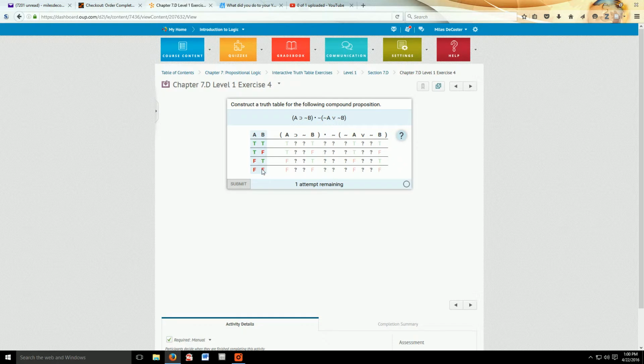So these are all the possible combinations of true and false that could occur when I have two simple statements to deal with, A and B. Now when I look across the table, I'm going to notice that this is true, true, true, true, true, false, false, true, false, true, false, false, false, false. Now what I might recognize then is that these values are just plugged in automatically from what's set over here on the left, right? So this value here just mirrors what's going on over here for my A column. It's true, true, false, false. Just like over here on the left, it's true, true, false, false.